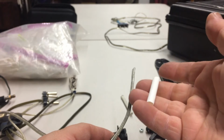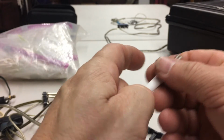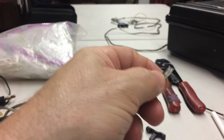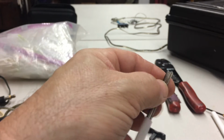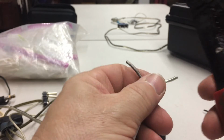It is heat shrink. And when I apply heat to it, it will shrink down to about half its size and will act as a strain relief and kind of widen the radius of the bending of the wire. I'm going to separate these a little bit. Take my wire strippers, I'm going to strip some off.